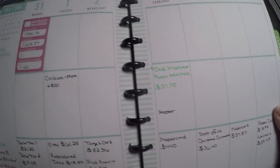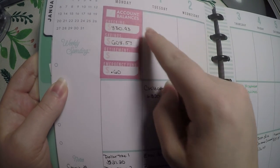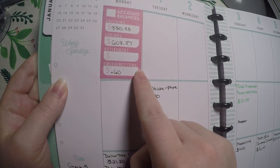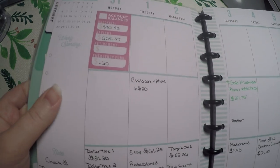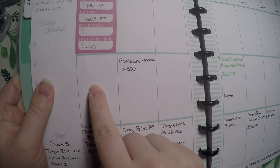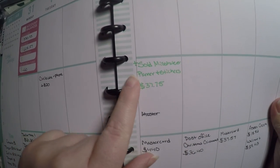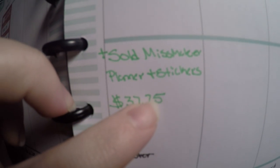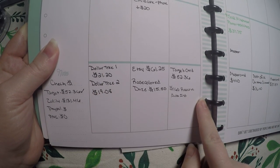I have been going in and using the three columns in this way. I do my account balances in this top bar — that's my checking, my savings, and emergency. I don't really do a retirement account balance there, but I do pay into my retirement at work. Then here in this second column, I write down my bills and what to do. And then I write down any money I've earned in a green pen — like I sold a planner item, so I added that down here.